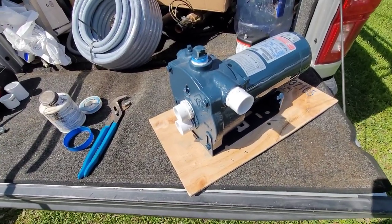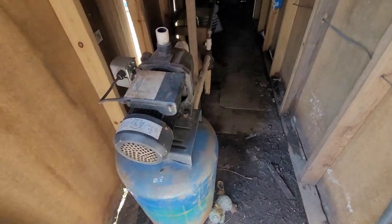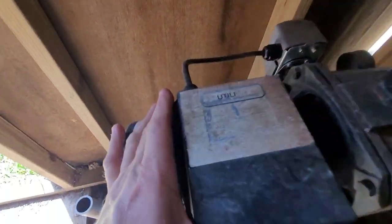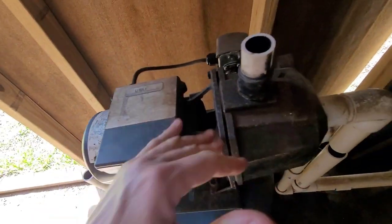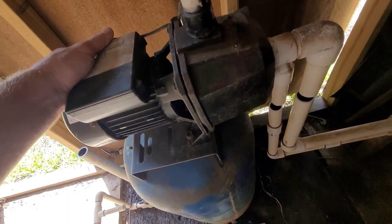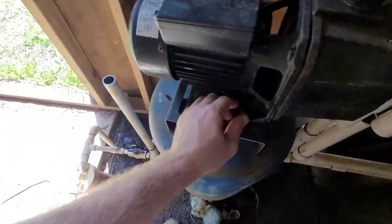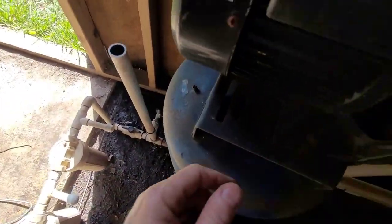Got it almost cut out. I'm going to put this one in. All right. Here's the other Utilitech. Read it on there. But yeah, this pump's only like 3 years old. I've already gotten it cut loose here. And I thought I had the bolts loosened enough. Apparently not. Take them all the way off.